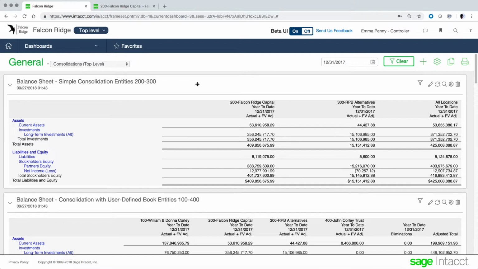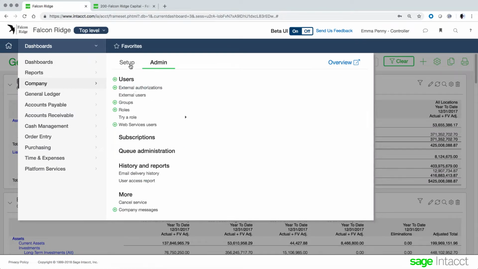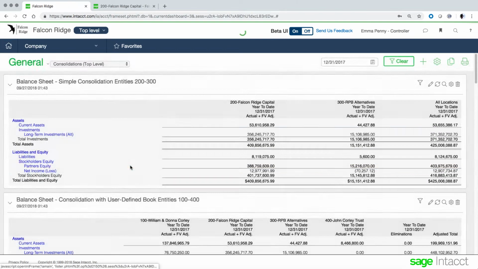This is a general consolidations dashboard for the organization. You'll notice that this dashboard is made up of a list of consolidation reports from different entities. As we get ready to look at the consolidated reporting and what implications it might have for the business, I'd like to point out the structure of this organization and how a portfolio manager can use this environment to look at the different funds and entities in the organization. I'm going to move to the company menu and look at the entities that make up the organization.